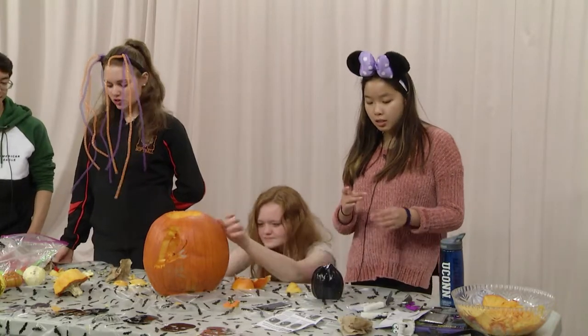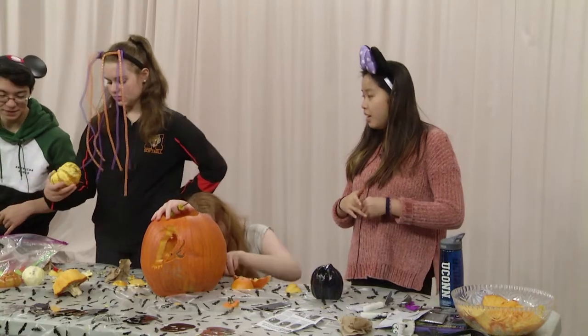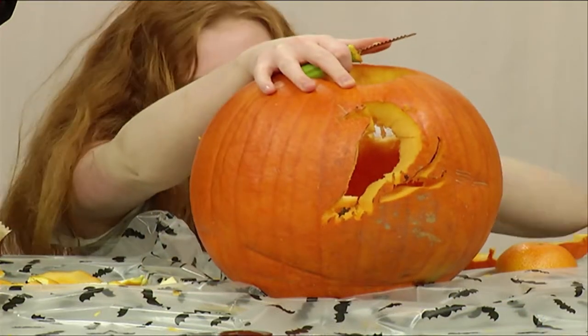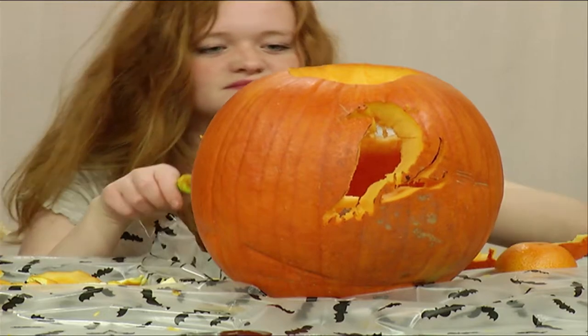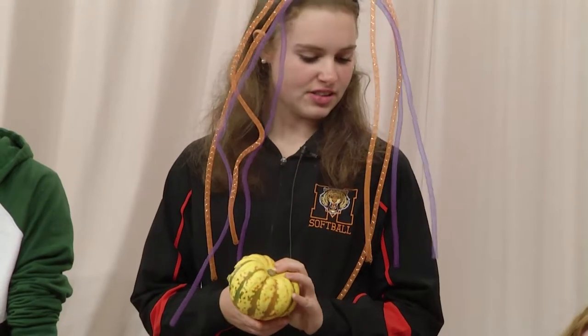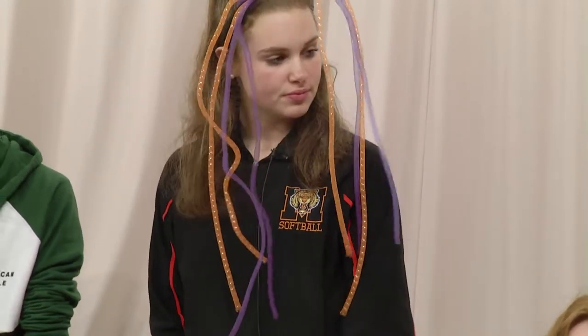Guys, we have been so successful tonight. I thought it was going to be a fail because we couldn't find any pumpkins. But we found some squash, and Julia had her pumpkin. So this all worked. I'm so happy that I got to spend Halloween doing this. All I have to do is the eyes, and we're done. Oh, look, you can see right through. Hopefully people have been watching. If you haven't, we forgive you.